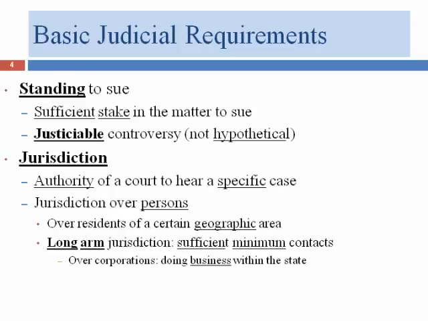So, for example, let's take the example of Walmart. Walmart is incorporated in the state of Delaware, and its principal place of business, its headquarters, is in Arkansas. And yet, I'm sure it has dozens of stores, probably more than dozens of stores in Texas, and employs probably thousands of people in Texas. It clearly is doing business within the state of Texas. So even though it's not a resident of Texas in the legal sense, the state's long-arm statute will allow it to assert jurisdiction over Walmart because Walmart has sufficient minimum contacts with that jurisdiction.